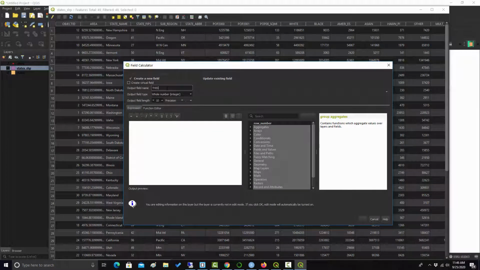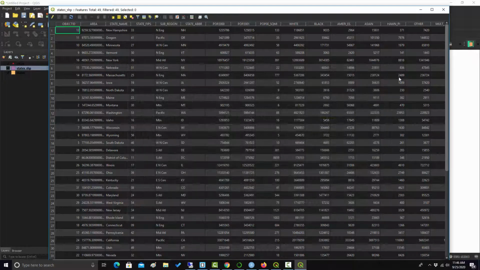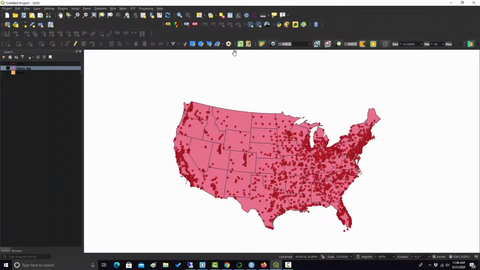If I start typing, it's eventually going to cut me off. That's because you can only have a 10-character field name, which can be kind of annoying, especially if you have a lot of fields you want to differentiate.